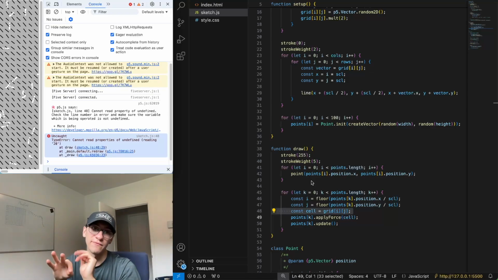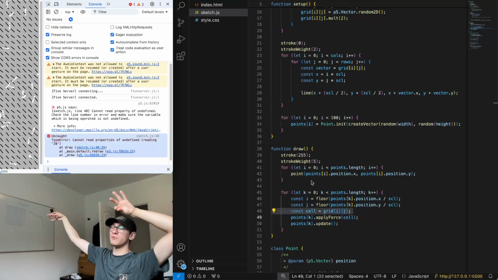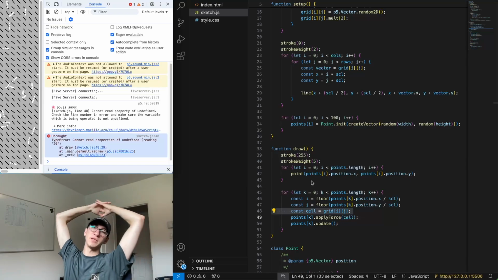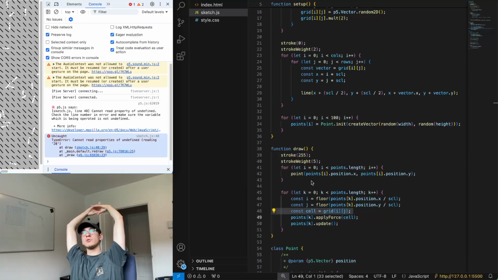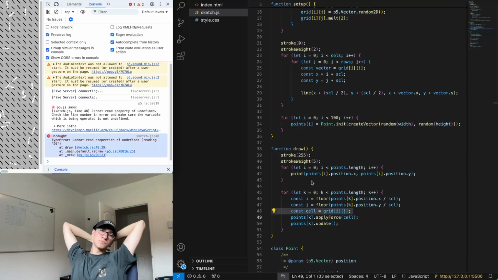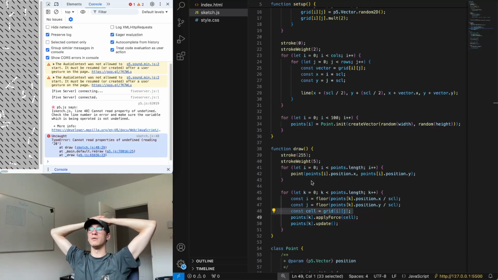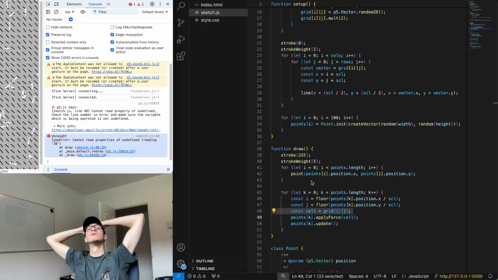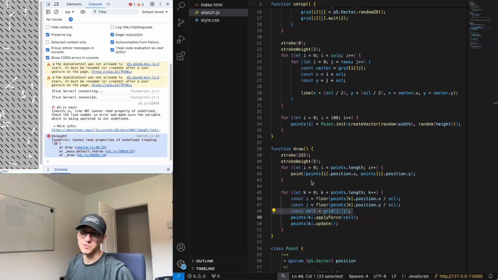We could have every point going outside of the canvas just pop out on the other side, or we could completely remove it or recreate the point at some random location within the grid itself. I'm going to go for the first option for right now.